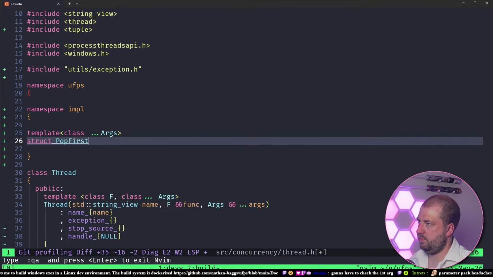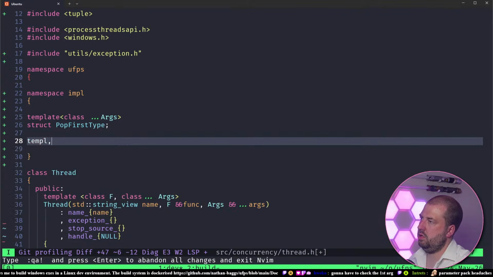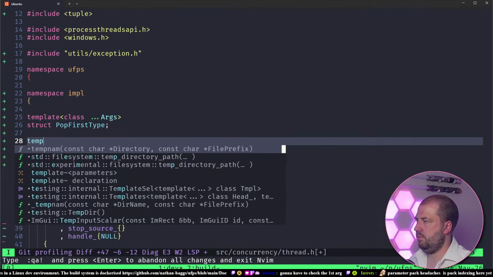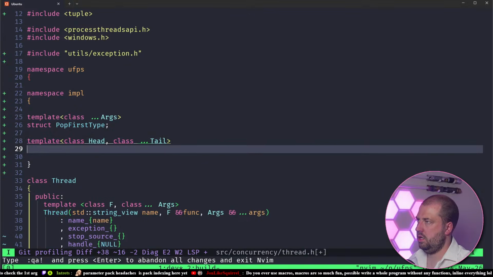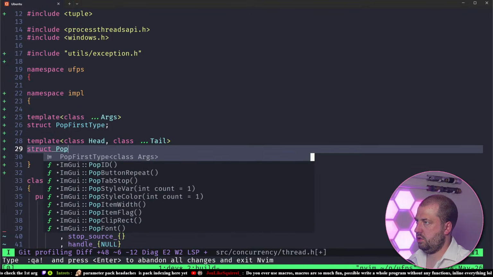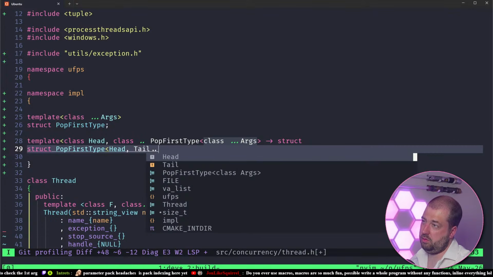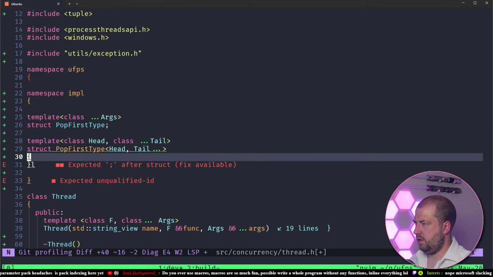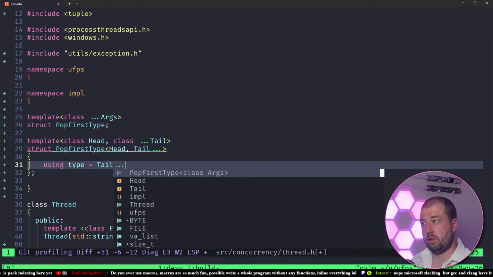Struct pop first type, and we'll provide a specialization, which is going to be template class head, class tail, struct pop first type head, tail dot dot dot, or dot dot dot tail. I think it's tail dot dot dot, and this will have using type equals tail dot dot dot.